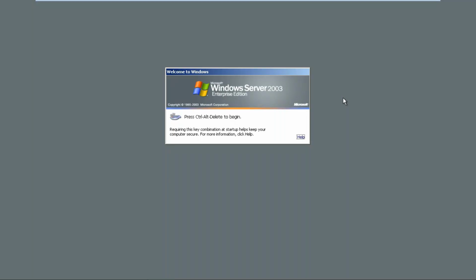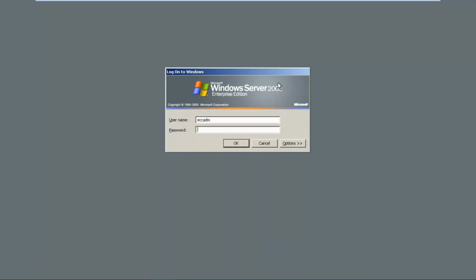Sorry, Control Alt. Now it came. Two times if we do, the screen will come.